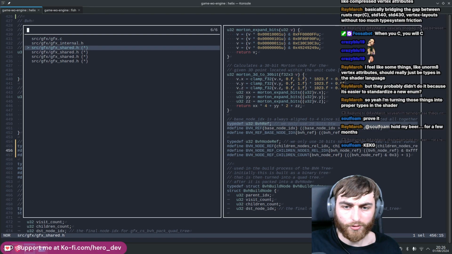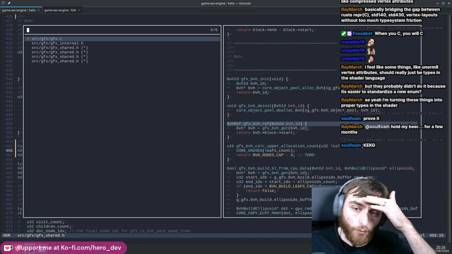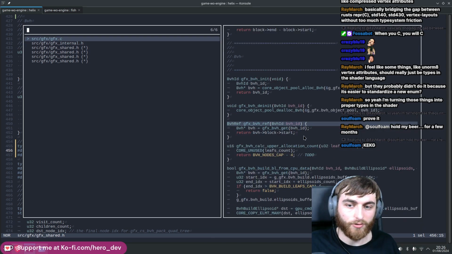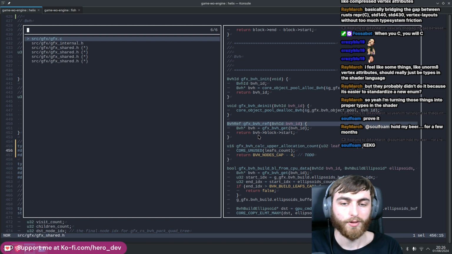Yeah, so block start ought to, oh, right. Block start is not packing into, okay, I just returned it as an int.